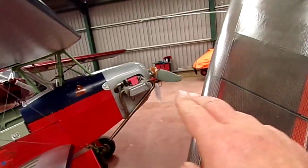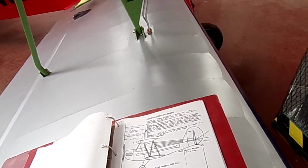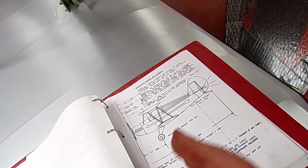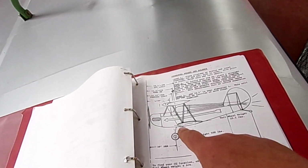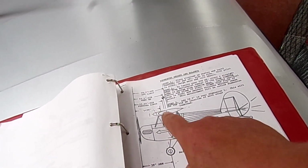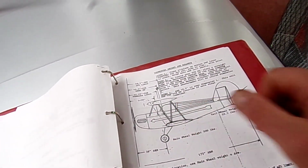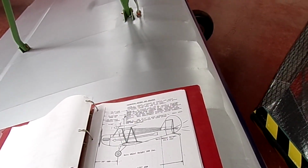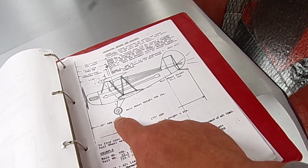My prop drive and the thickness of my prop is obviously quite a chunk different. So because the front of my prop is 4 inches further forward, all the dimensions here have to be increased by 4 inches. Because the centre of gravity is matched to the wing, not to the propeller, that's where I'm getting the information from. So although the datum's the front of the prop, that's where it is. So I've got all the moment arms.